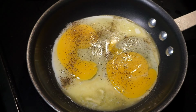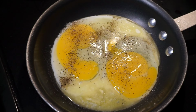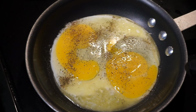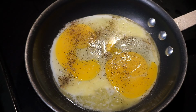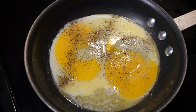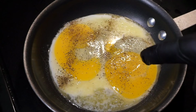Right here, y'all. Don't miss it. Watch for this madness to take place. I guarantee you, if you fry these eggs in the morning time, in the noonday, in the midnight hour, somebody is going to look at you and say, wow, this was the best fried egg sandwich I've ever had in my whole entire life. I'm going to show you the secret, and here is the secret, Ray Mack Styles way.